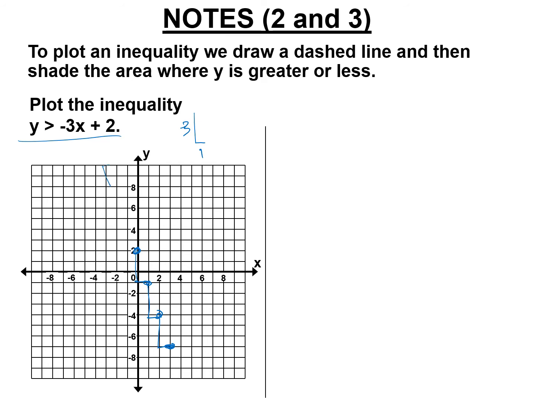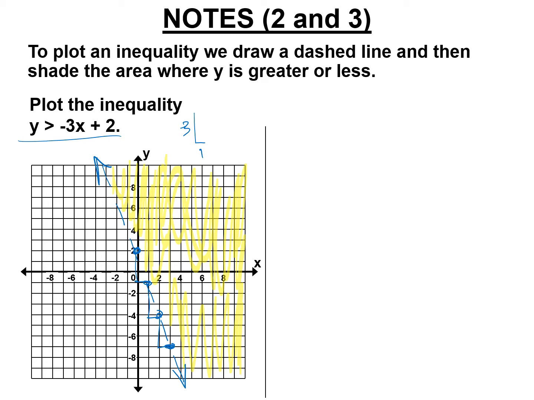Those of you doing this with pencil have an advantage over me with my computer here. But we're going to make a dashed line. And then what else makes it true? Well, all the numbers that are greater than negative 3x plus 2. So all the numbers up in this area. Now I'm stopping at the square, but it goes on forever. Now this is considered above the line. It looks sort of on the right, but when the number is greater, it's above the line. Okay? And that's what you do.